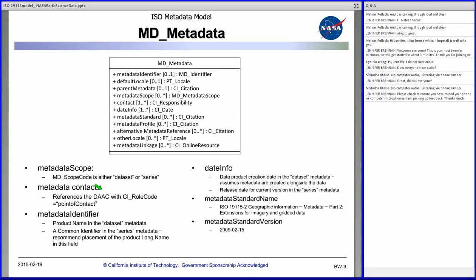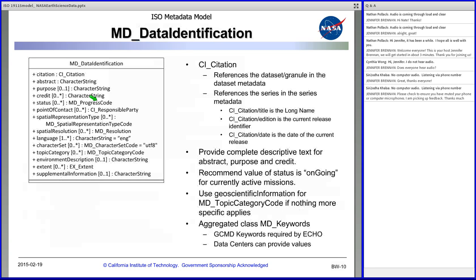All right, so having said this again, this is the ISO 19115-1 model. If you look two slides earlier, you'll see the one that is the 19115-2 model. You'll see they're very similar, but not identical. All right, MD data identification. Again, this is the 19115-1 model. This one is almost identical, however, to the one in 19115-2. What am I going to point out? I want to point out a couple of things that are really important here that you might notice. And by the way, these appear in a couple of places. The language, you should probably indicate that you're doing it in English, unless you're not. The character set, it's probably UTF-8, unless you're not, but I would say in most cases those are going to follow through. The citation.